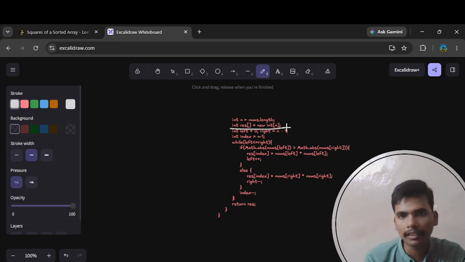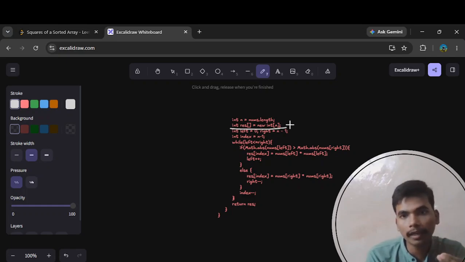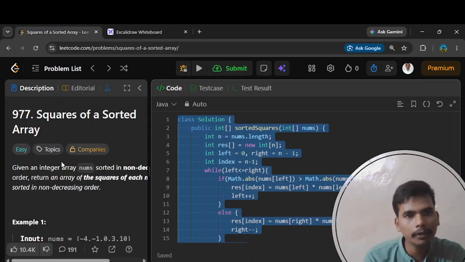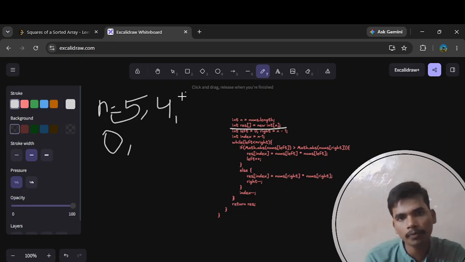I created one resultant array that holds our squared sorted array, and one index at the last position. If the index is 5, I insert one value from the left side, that means nums of left into nums of left. The first value is 0, so 0 squared is inserted inside the array, then the index decreases by 1: 5, 4, 3, 2, and 1.